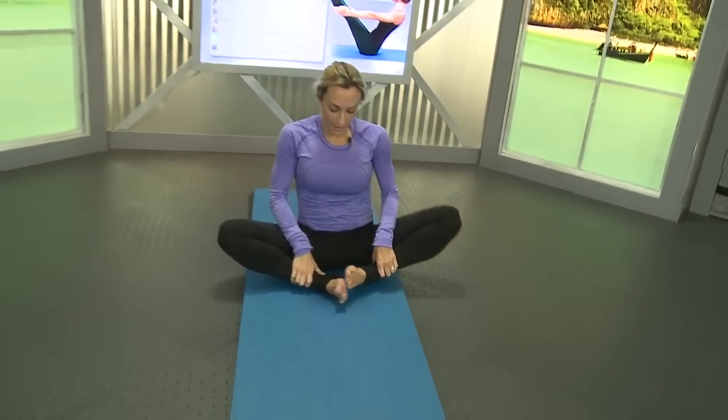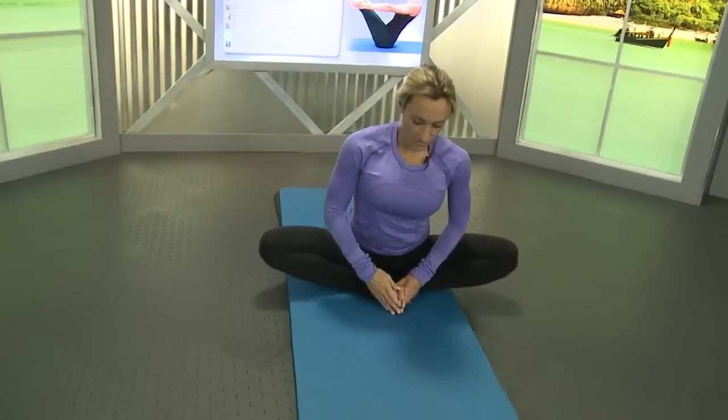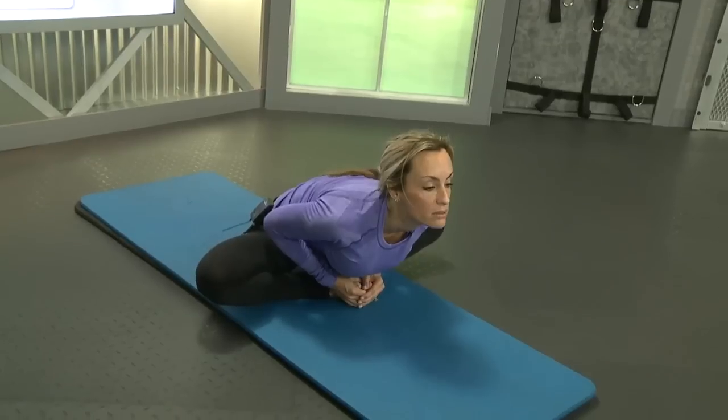Both feet are going to go in. Press the bottom of your feet together. Your shoulders are going to go back. Squeeze that upper body. Squeeze your shoulder blades together. Press your abs forward, your lower back forward. Hold it. And slowly drop it forward.